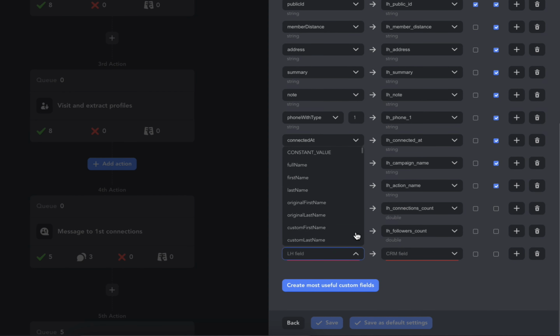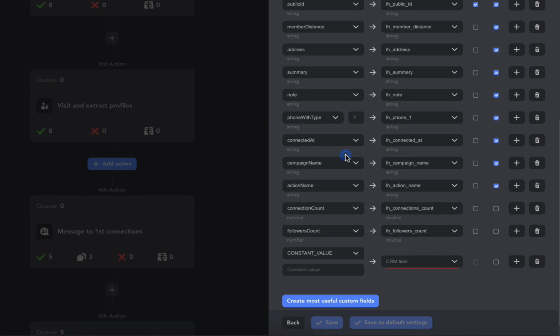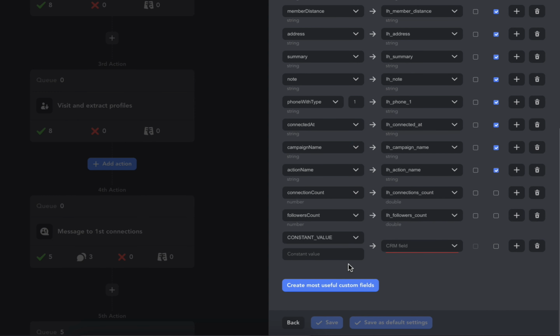Another type of fields that can be useful is constant value. This way you can record some specific text, for example, a name of a project, bold ideas, and you can send this text to any field in Salesforce.